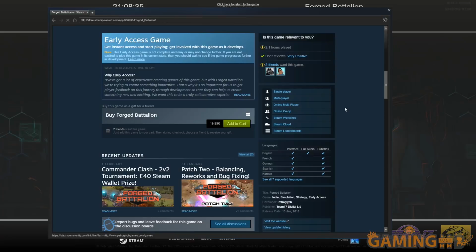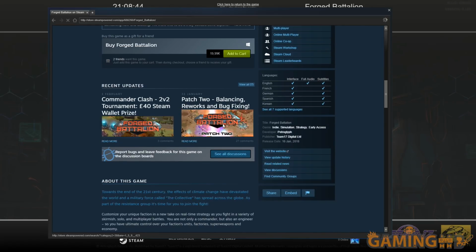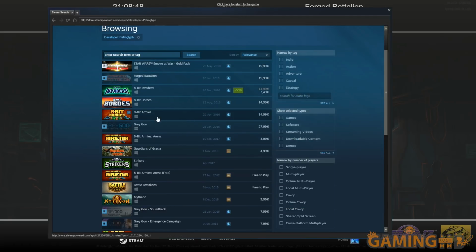This is a game right now available on Steam Early Access for the price of just €20, which is not a lot for an RTS. Petroglyph has been on sort of a kick with making low-cost RTS, like the 8-bit Horde thing, the 8-bit Invaders thing.